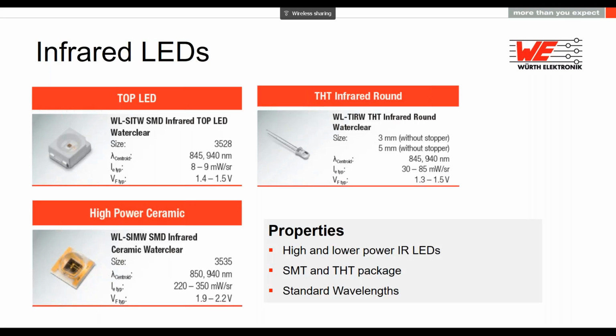Furthermore, we have the standard PLCC type LED, the high power LED with typical driving currents of 1 amp and pulse capability up to a few amps. For our through-hole technology LED, you can be sure that you will find them with us, in standard wavelengths and output powers. What is new this year is the through-hole technology with a smoked lens, so you don't see the detection. Unfortunately, not given in the presentation, but soon to be available on our website.